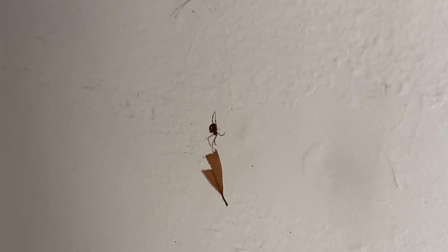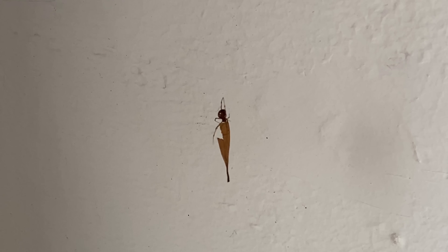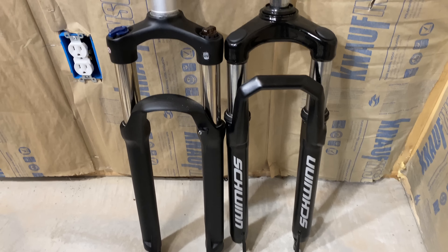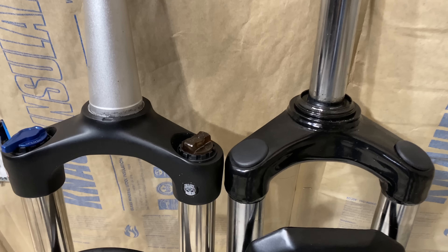So thanks, Spinning Spoke. I left there not only with a properly pressed head cup, but also with two other discoveries. One: a kickstand comes in handy on a bike without a front end. And two — and this was a shock to me, but apparently it exists — let me present to you the world's first vegan spider. You do you, Mr. Spider. Or Ms. Spider. Or Trans Spider. Whatever makes you happy.